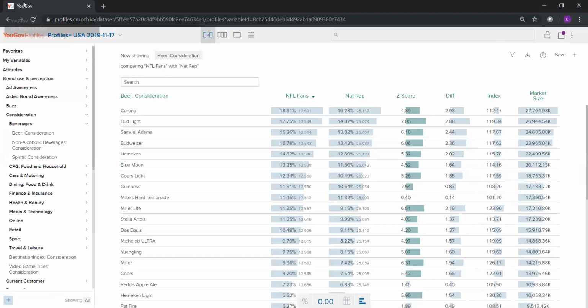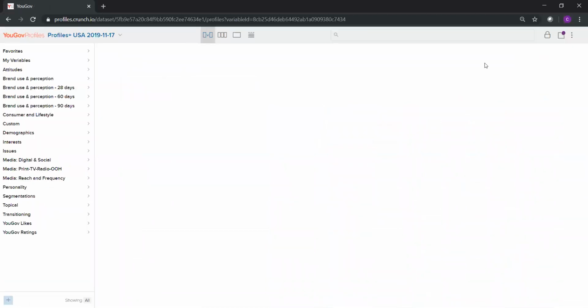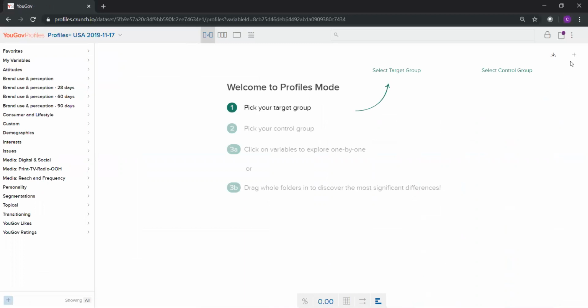Once we've saved that deck, we can return to it at any time. Here I'm just refreshing to give us a blank sheet, start the session over. And it's as simple as clicking that plus again, clicking our analyses, and watching it repopulate.